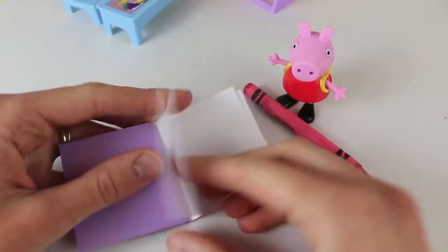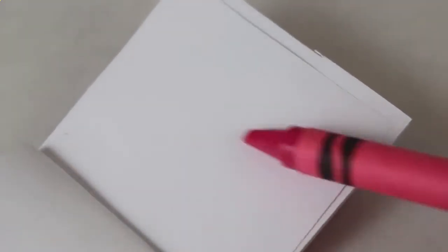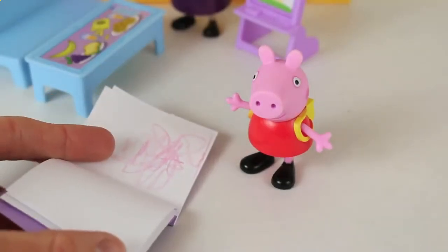Now I'll turn the page and give Peppa a turn. Alright, Peppa, just draw a circle for the face, and then triangles for the ears and the eyes. This isn't exactly what I had in mind. You know, Peppa, why don't we take a little lunch break?